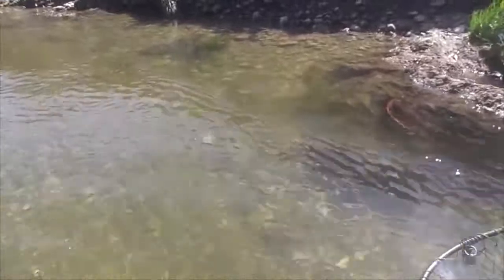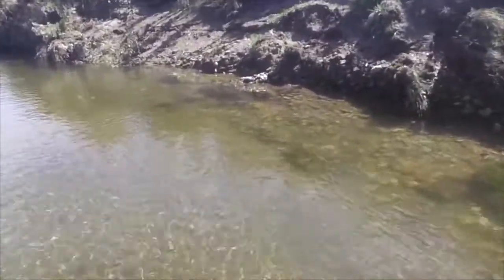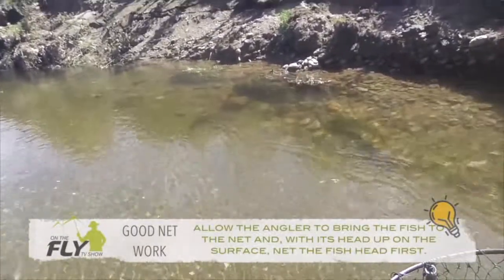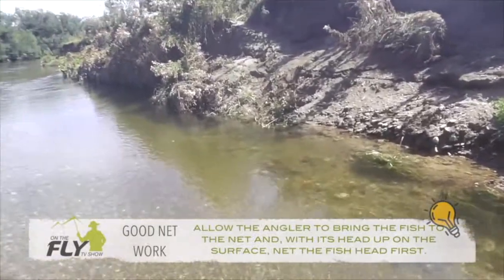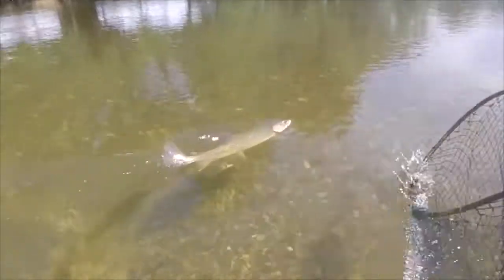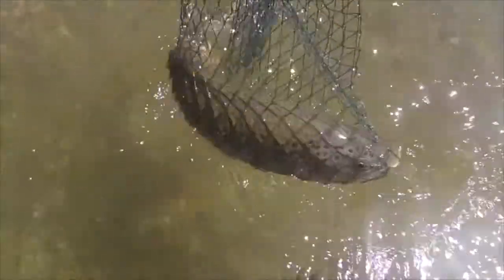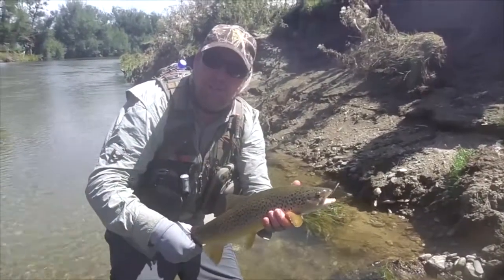If he'll come up in the water column, I can get him. So you wind him up, so you lift him straight up, so his head comes up. Oh, nearly. That's it. That's what we should have done. Well done. Giddy up! Nice one. There you go, mate. After a long day, it's good to finally get one in the net.